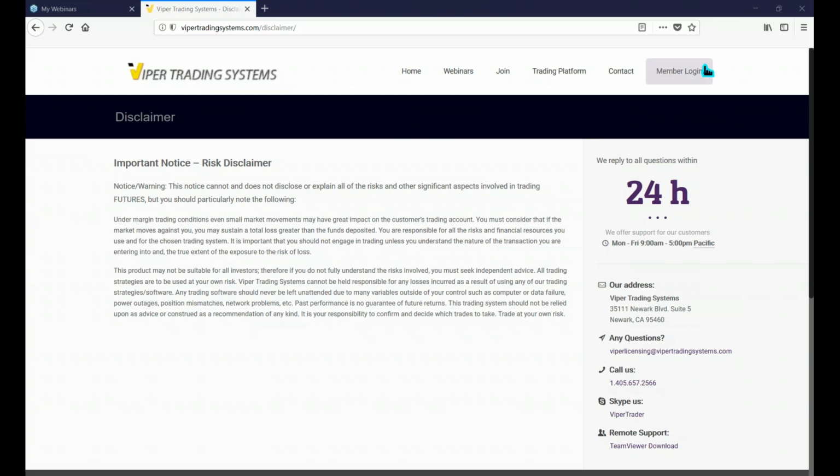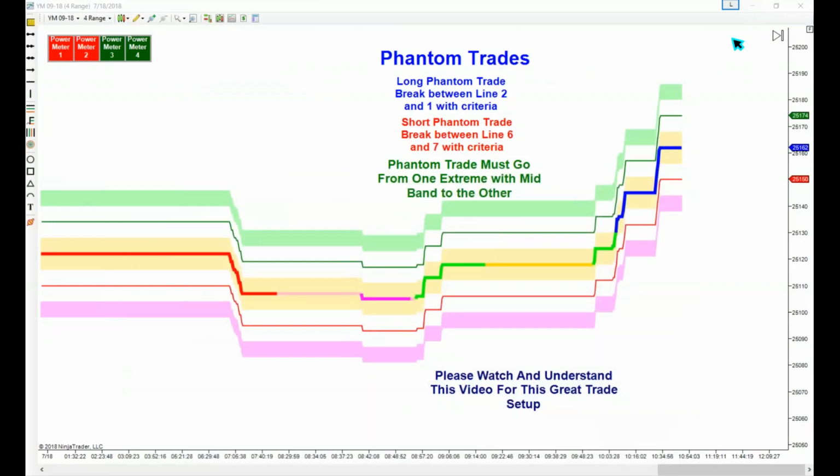All right, so I'm going to go ahead and take this disclaimer down. And what I want to first do is I'm going to go ahead and take a horizontal line, and we're going to go through exactly what the lines are, because there are some new people that come in, and I'm going to go through this kind of basic. This particular set of bands is called the dynamic trend, and we use this in the room with mid-band trades and also Phantom trades. This video is going to be only about Phantom trades.